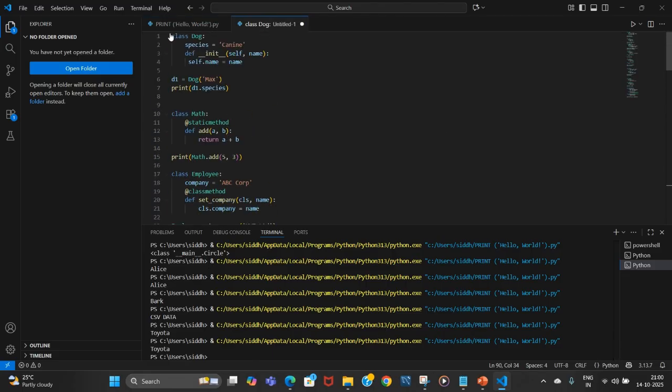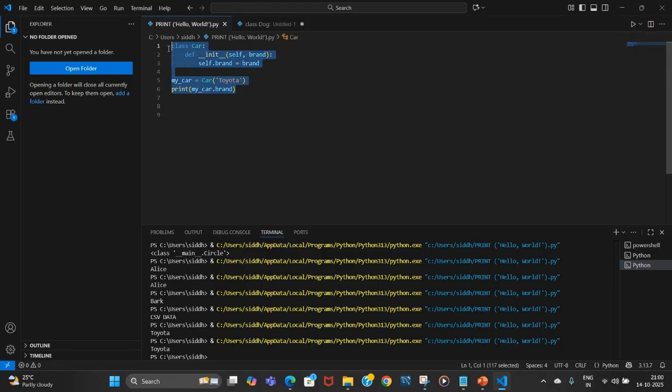So here we have already defined this and we'll just run it. We have created a class as Dog, and we have set the species as canine. As we have seen earlier how to define an object, in the same way we have defined the object here: d1 = Dog("Max"), Max is the name that we have given, and we're asking it to print the species of that particular dog.